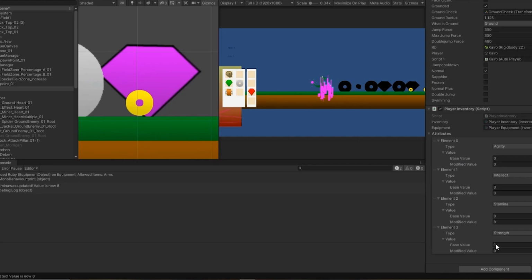So the base value is like your base character. When you level up, like in level 2, level 3, you may get some additional permanent values, but when you equip items, they give you modified values, and this stacks on top of your base value.